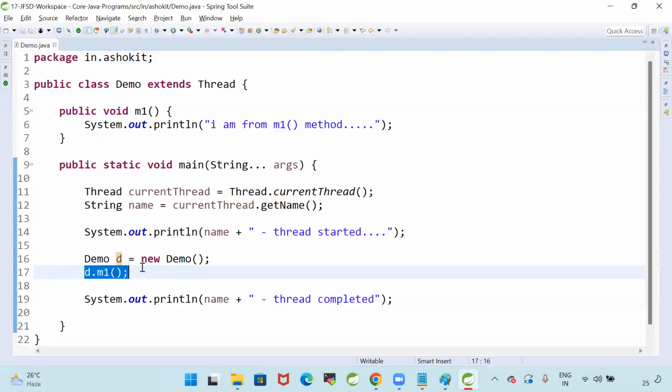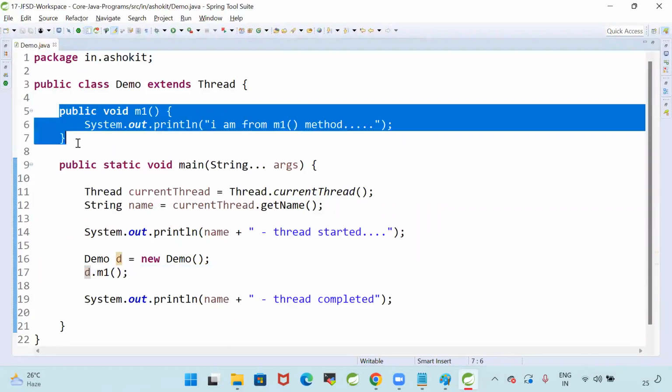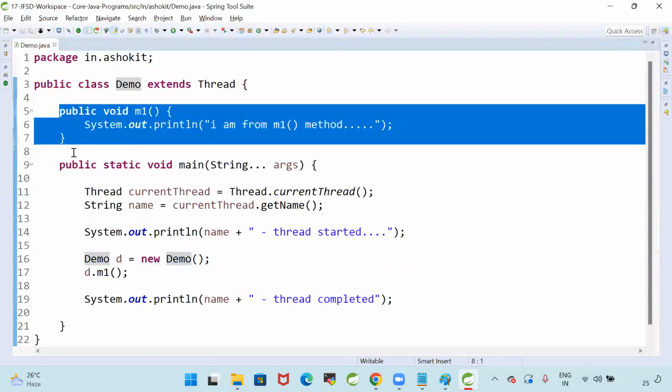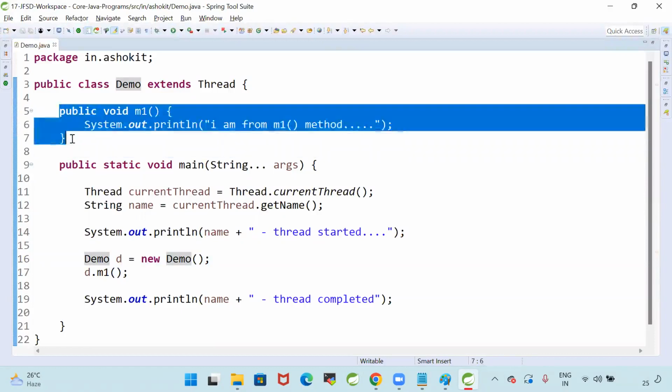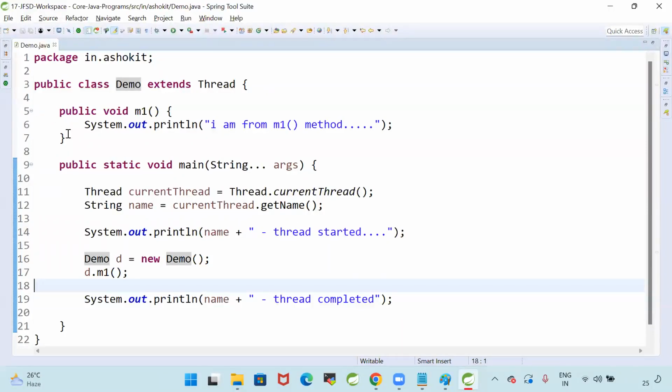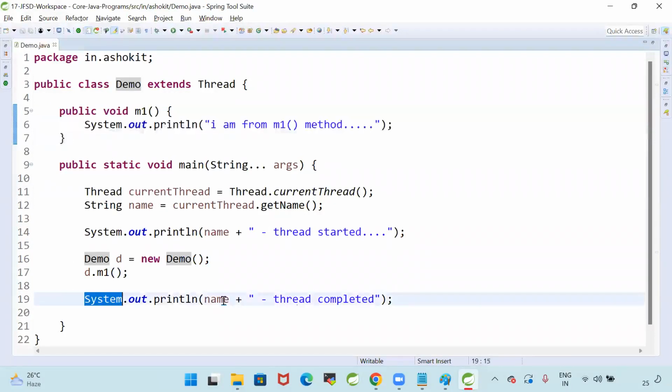Here my program will wait until m1 method is completed. After m1 method is completed, then only this line will execute.